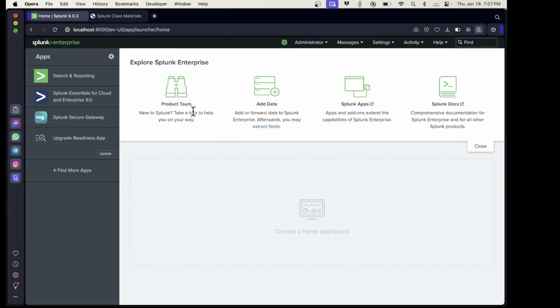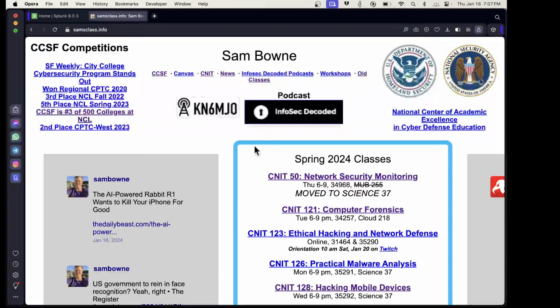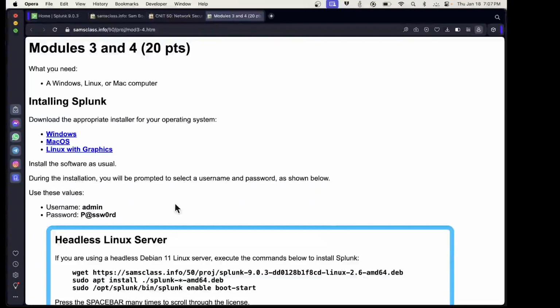All right, so here you see there's product. Here's where the main thing we're going to use is add data, to put data in here. And here's the search feature we're going to use to search through that data. And that's really pretty much all we're going to use right now. So let me get the instructions. I think I'll get them in this browser. There's the projects here. Okay, so I'm going to put these two tabs next to each other.